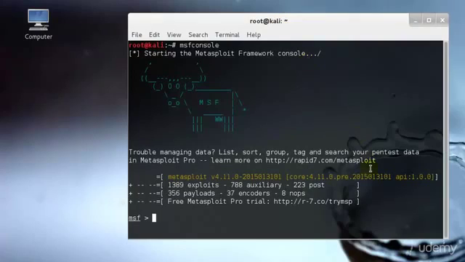So we have our MSF console open. Singles are payloads that are self-contained, and they're completely standalone. A single payload can be something as simple as adding a user to the target system, or running a calculator.exe file.